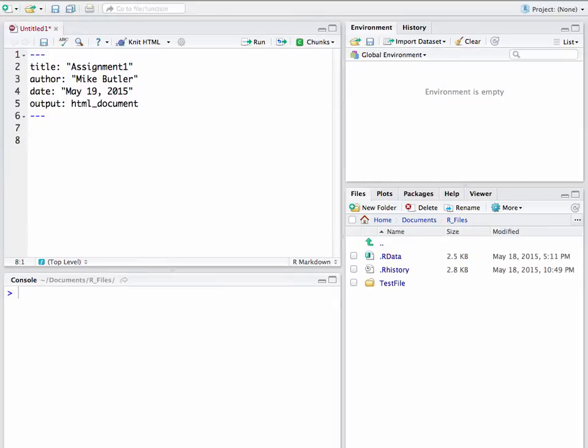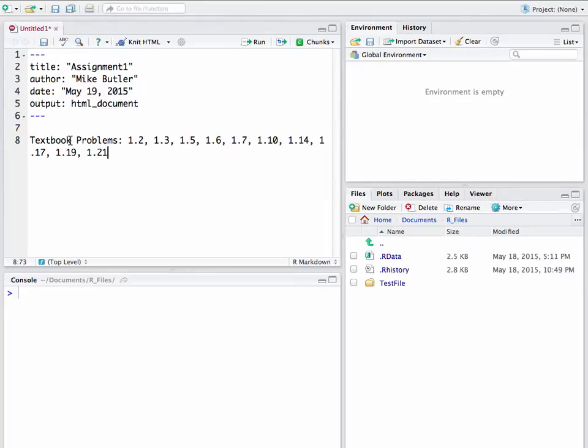Okay, so now once we've gotten rid of that, what do we want to do? Well, we want to input, first of all, what are the problems that we're going to be working in this particular assignment. So that's why you needed to have Assignment 1, Chapter 1 opened up. And so if you go there and then just highlight the assignment and copy it, and then bring it back over here to your R Markdown file and paste it in, voila, there you go, okay?